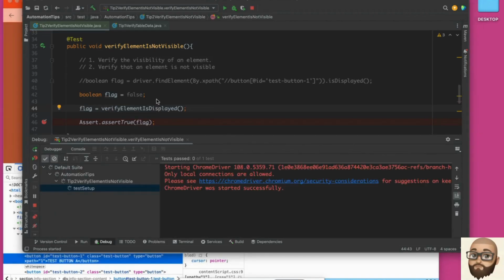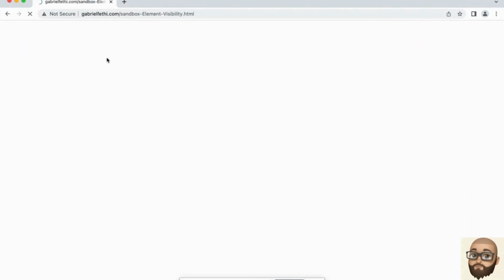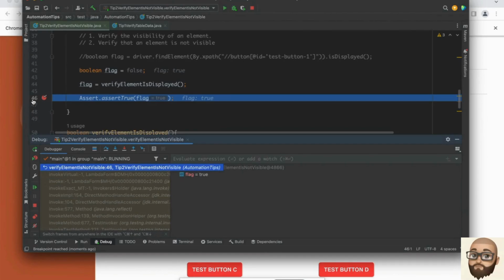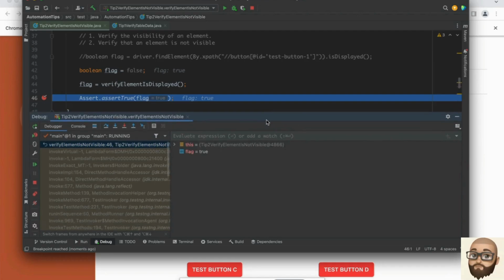So in debug mode, what is going to happen is the test or the code is going to run to the 46 row and it's going to stop here. And if I click this, it's going to continue. And wherever it stops, I can see what's happening in my code. So as you can see here, there's a driver instance.